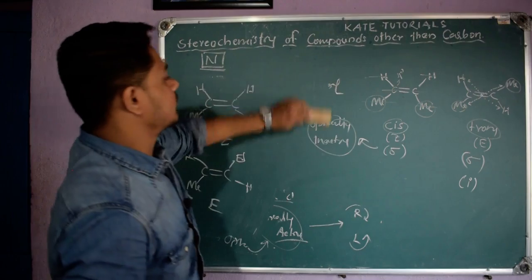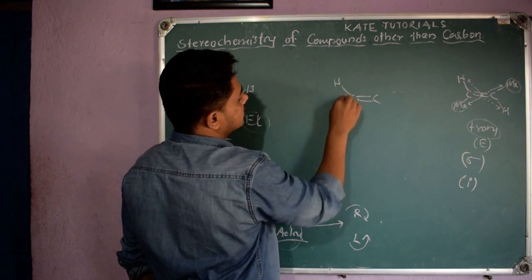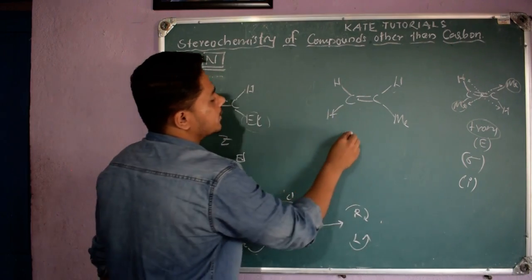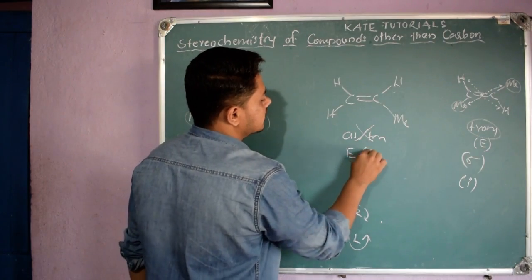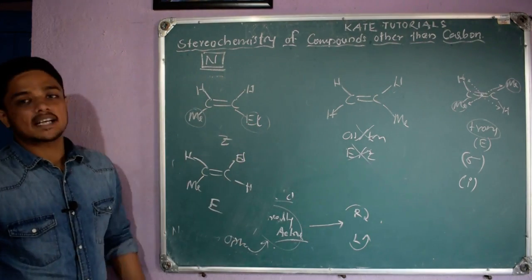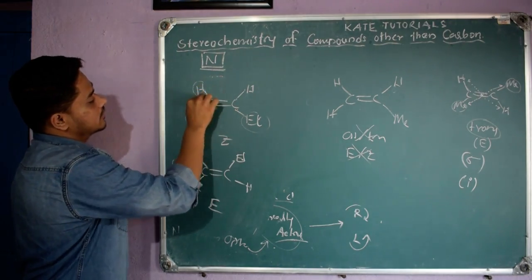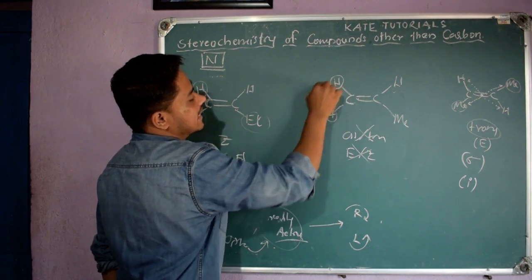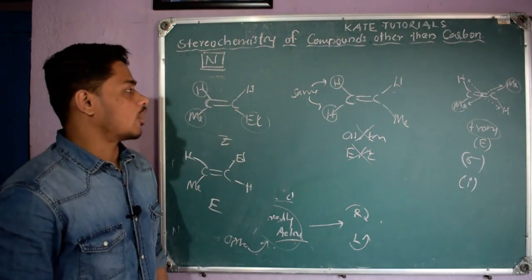And this geometrical isomerism, we can't apply for this compound. See, C double bond C, here also I have hydrogen, here also I have hydrogen, here I have hydrogen, and here I have methyl. For this we can't name either cis or trans, and we can't do E or Z. Both we can't do, because the condition for E and Z or cis and trans is that the atoms attached to one of the carbons should be different. If the atoms attached to the carbon are both the same, then we can't do E or Z nomenclature, right?